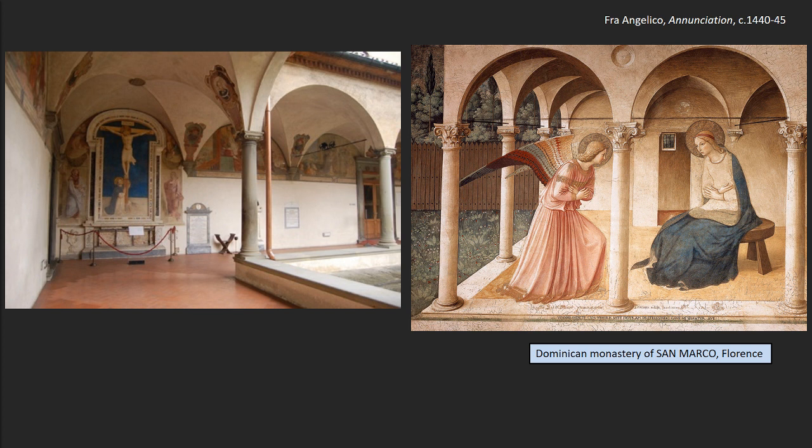Right? So for the brethren at the Dominican monastery at San Marco, it almost looks like the Annunciation is happening in their space. And that's, again, similar to what we saw with Van Eyck and Campin, right? Outside the windows of the Annunciation, we saw modern cities that look like the Low Countries. In this case, it happens in a room that looks very much like the room where Fra Angelico and his brethren at the Dominican monastery lived. Right? By the way, the architecture is by one of the pupils of Brunelleschi. Right? It's a modern building.